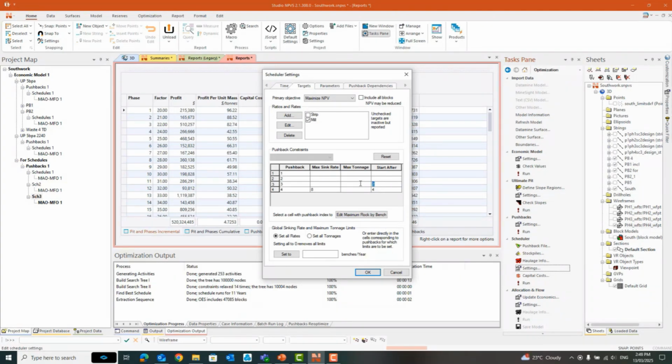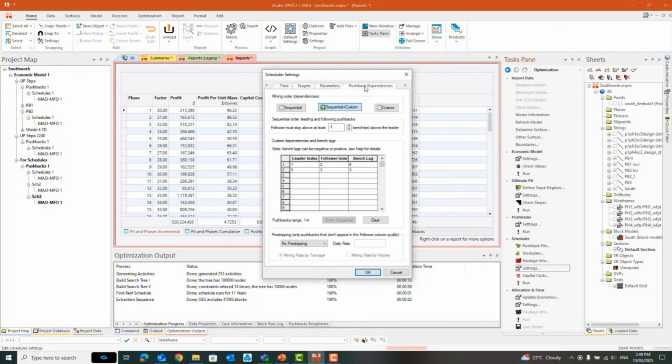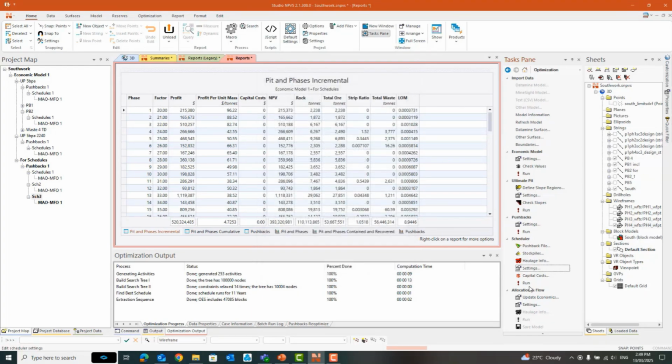So I might push back both pushback 3 and pushback 4 to 4 and 5. But I will keep the max sync rate just to moderate the speed at which we mine pushback 4. In terms of dependencies, I think I'll bump the bench lag up to 10 and 6. And I'll give this one a run.